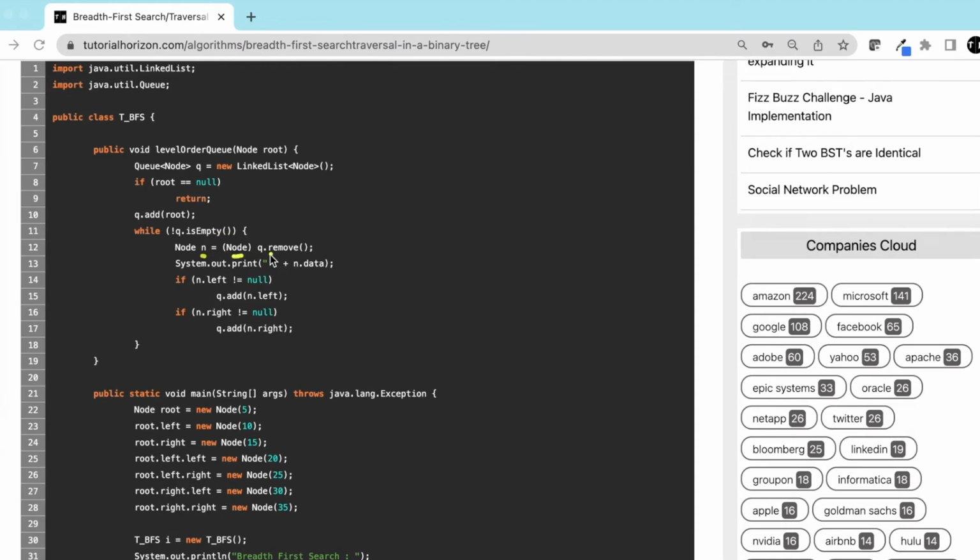We'll take out a node from the queue, print that node data, check if the left child is not null, add the left, if the right child is not null, add the right child, right? So it's simple. First, add the root, take out the root, add its children if they are not null, and print, and repeat these steps. And yeah, this is how we'll solve this problem.